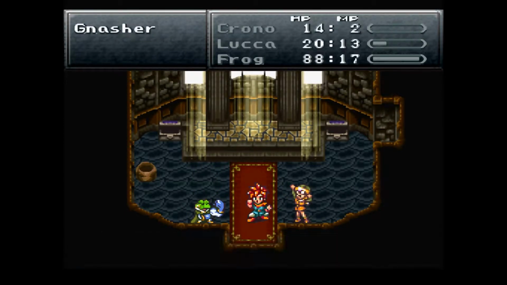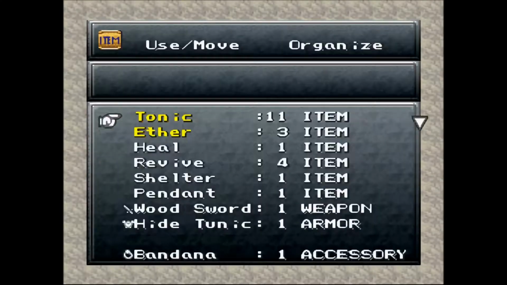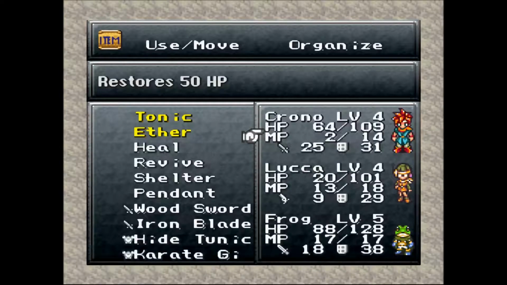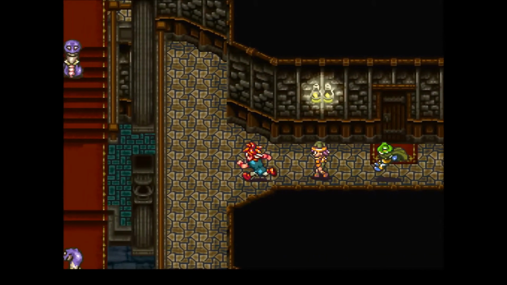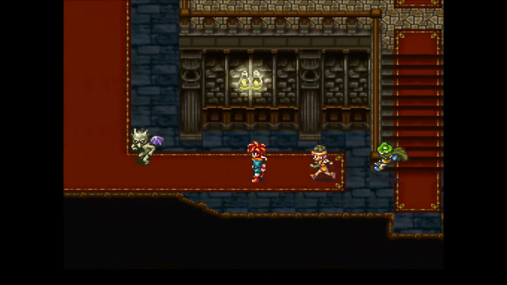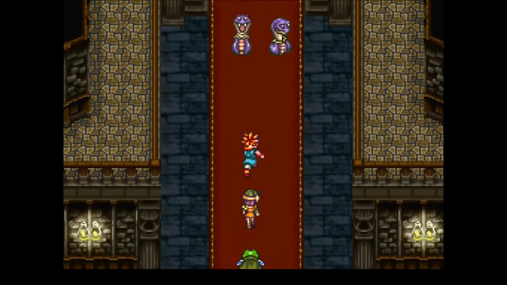And I got another revive from that fight actually, and right after this I decided to heal them up, Chrono and Luca, to try to prevent them from dying, hopefully. Alright, that's it with the right side, so now we're gonna go up the middle here. I was waiting for that enemy to pass there so I could get around them.